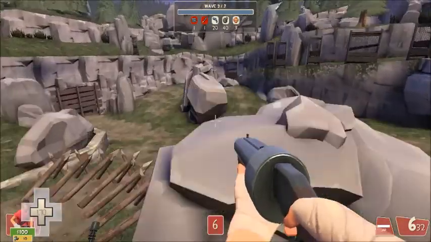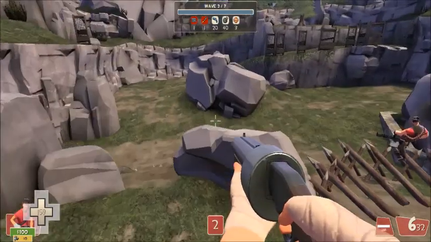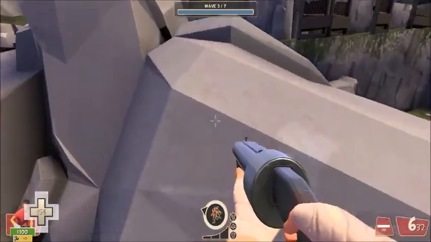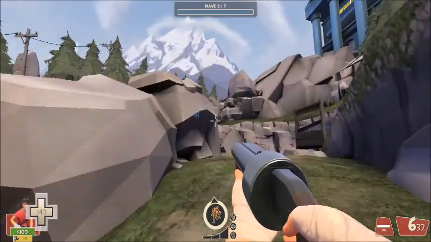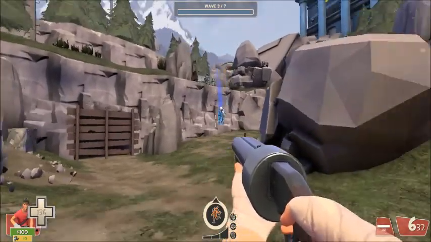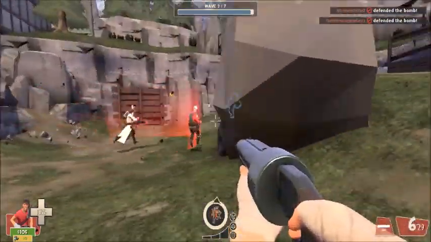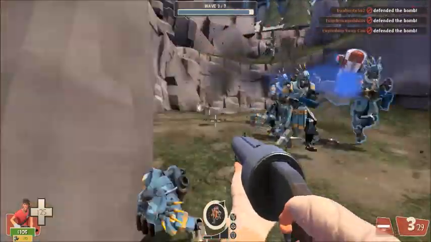The Shortstop gives you more push force, which means that if a Pyro air blasts you or if a Soldier shoots a rocket at you, you're gonna go flying around. And if you're gonna try to collect the money, you're not gonna like flying around. So I wouldn't recommend using the Shortstop. So I think the Scattergun's the best.